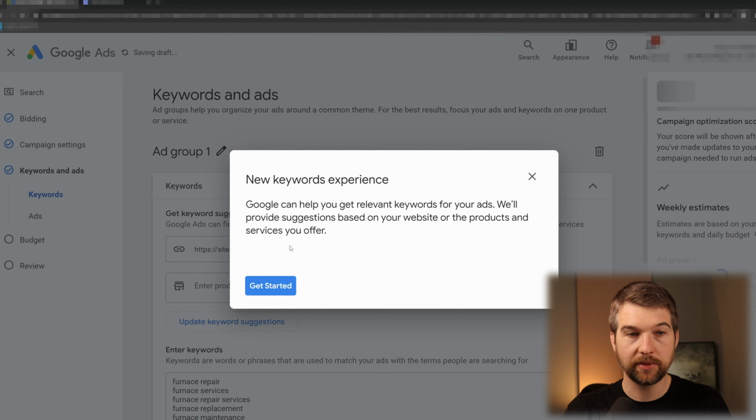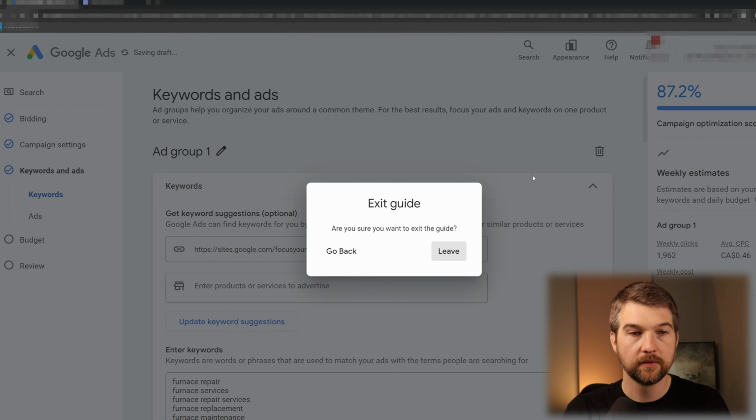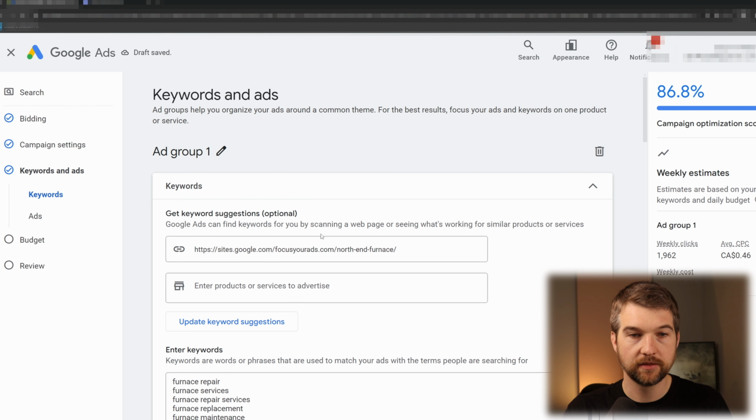And this is where we get to start creating our ads. So let's leave that. This is called an ad group. And this is like a bucket that we get to store our keywords and our ad copy. People are searching for this online. They're finding your website. You're using a keyword, and that is directing them to your website.